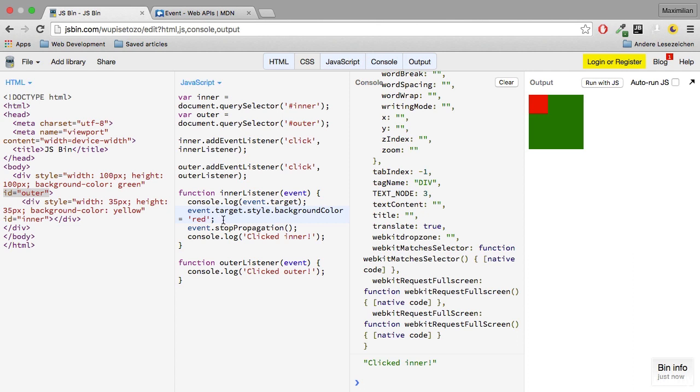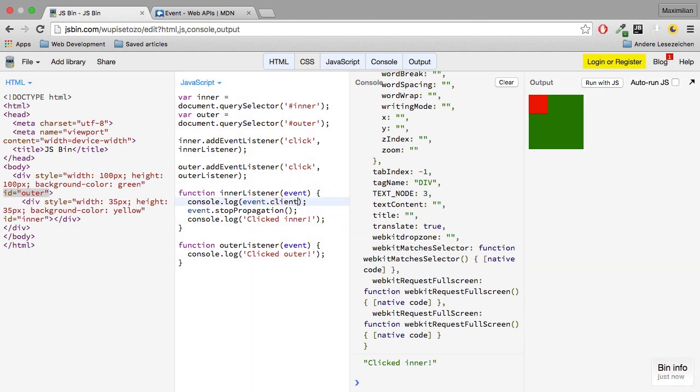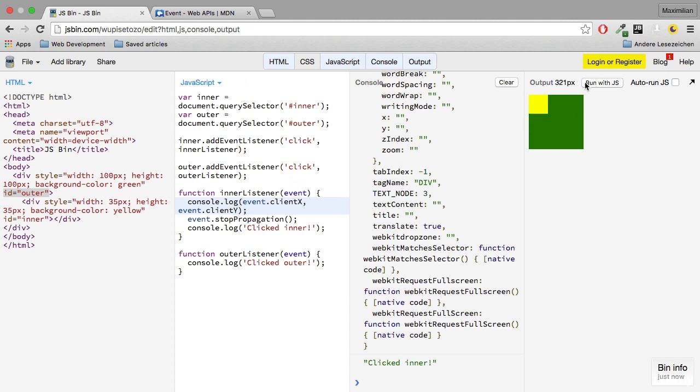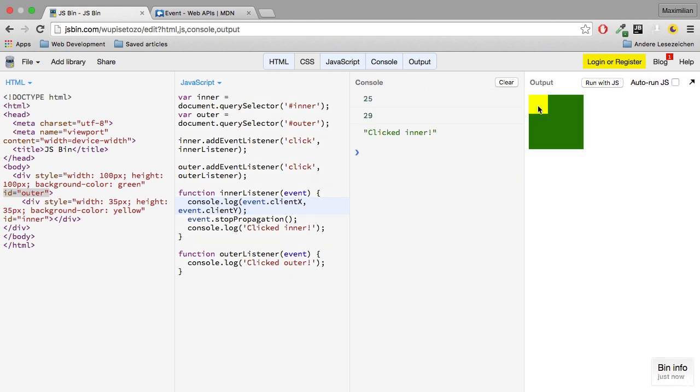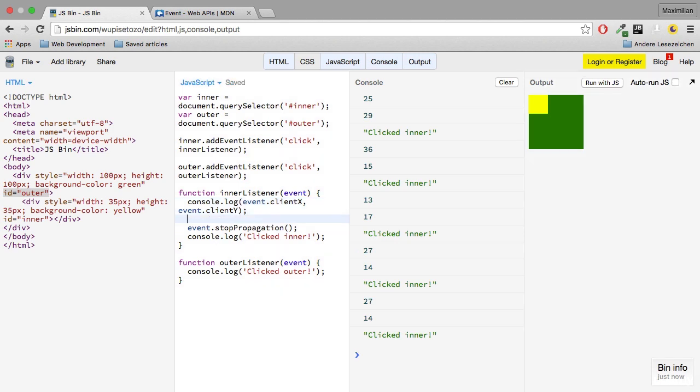You might also extract the position of where the click or the event happened. By accessing clientX, you get the X position. And if I add another argument to also print out clientY, you get the Y position of the click event in this case. So if I clear this and then click here, you see that these coordinates change depending on where my cursor is. And if I don't move my cursor, I of course get the same position. That of course is also very powerful as it allows you to use these coordinates to move something on the page or whatever you want to do.